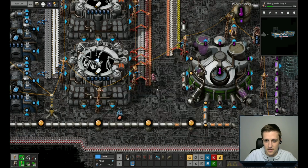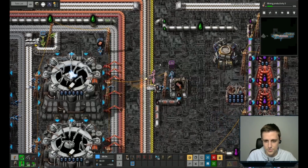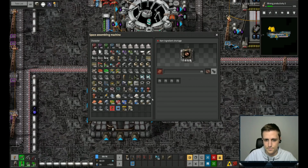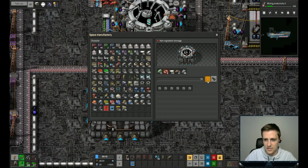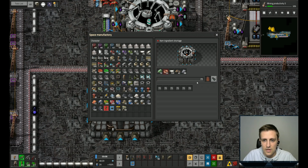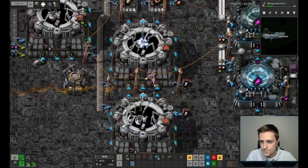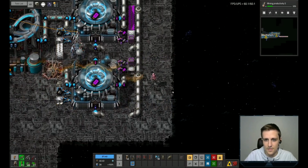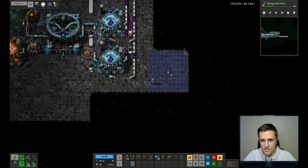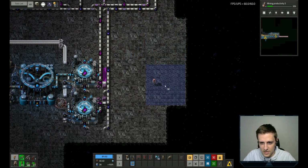Also, I'm going to grab these stacks of copper, and I am going to throw them over here because I do want to make some more of these. Obviously, we desperately need some more thermal radiators, so we're going to make those just now. To continue work on our energy science, I guess we need some power, but we also do need to do some more buildings. So we're going to build out further down here.